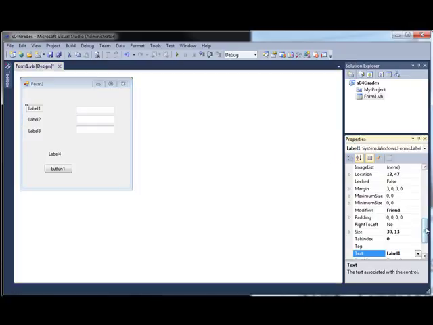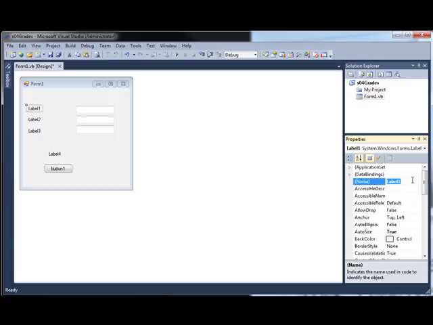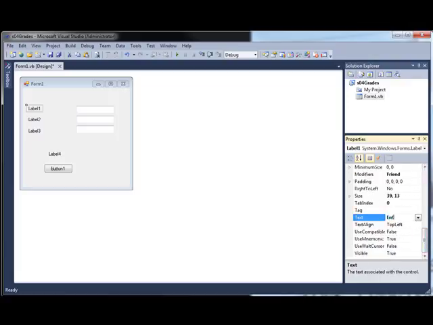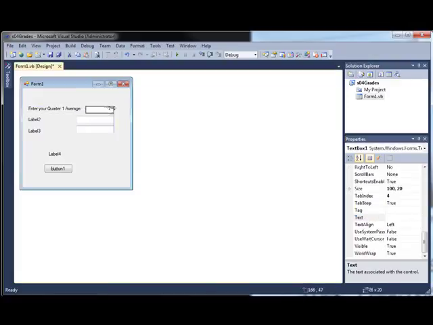For label 1, this is going to be a prompt. lblPrompt, and what is this going to prompt? This is going to be for Q1. And what am I going to say to the user? Let's see, enter your Q1 average. Now, we know I don't need a text box that big. That should be good enough for the text. Well, that should be plenty.